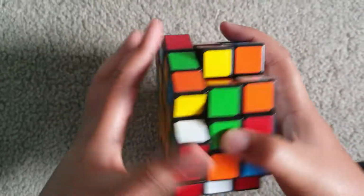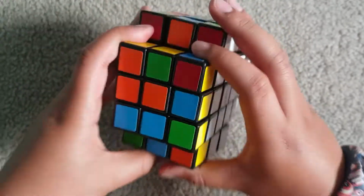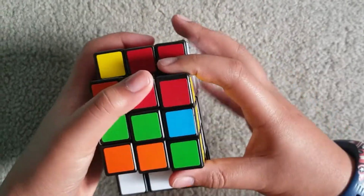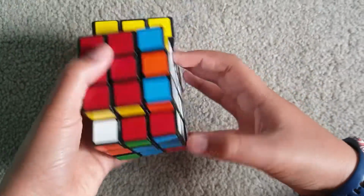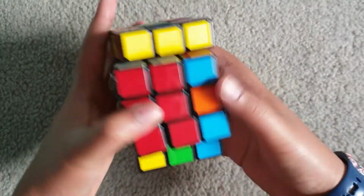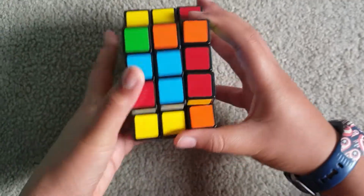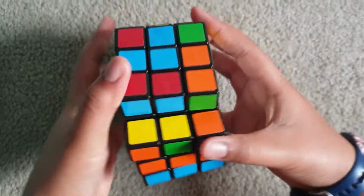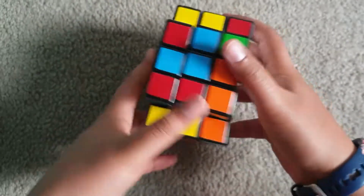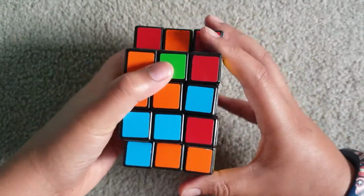Okay, so I'm just going to put that up there. And then like that. Some blue. Okay, so it goes like that. And where's the other red corner? Over here. So I can bring that there. And then, okay, so I can push that corner down.